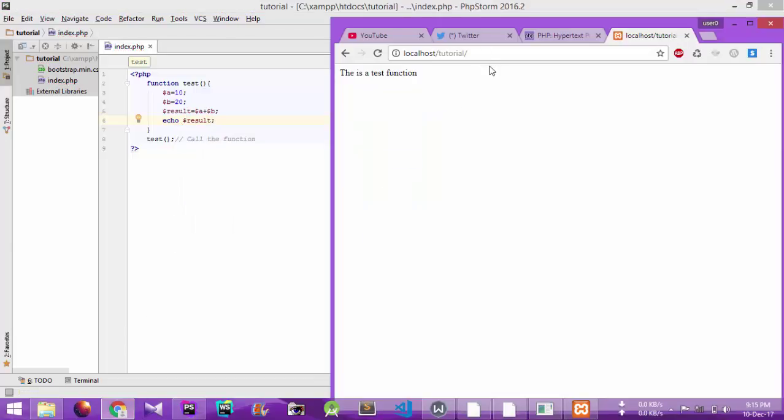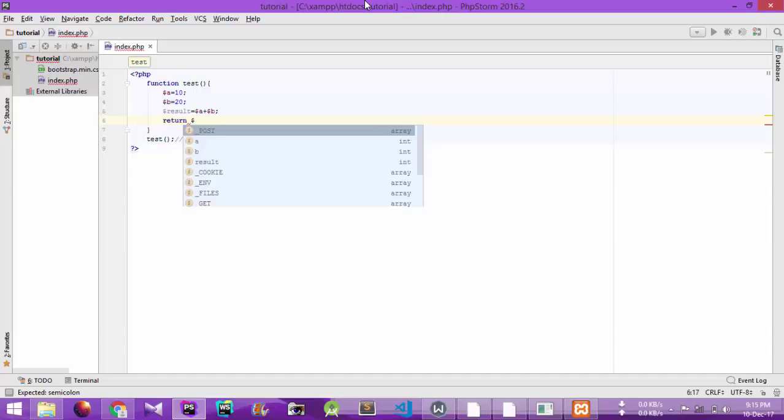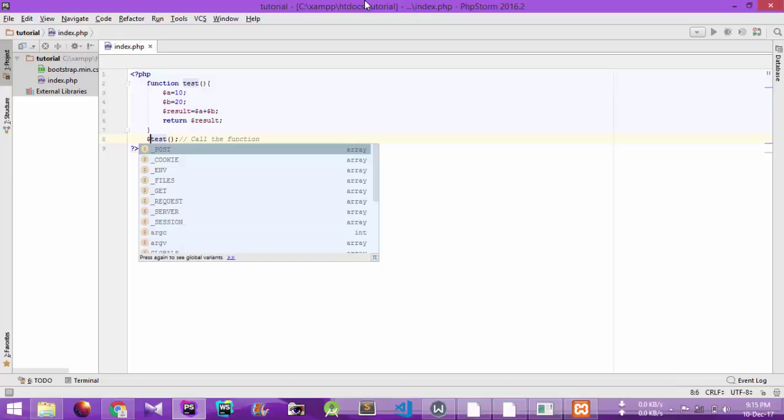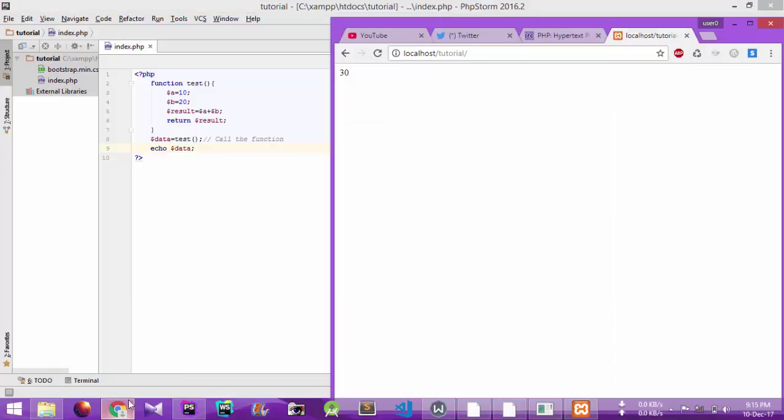The answer should be 30. Okay, it's 30. We can do another thing: we will return the value result from here, and store the return value in the data variable and echo the data variable. This will do the same thing. Let's check the output again. This is the same.